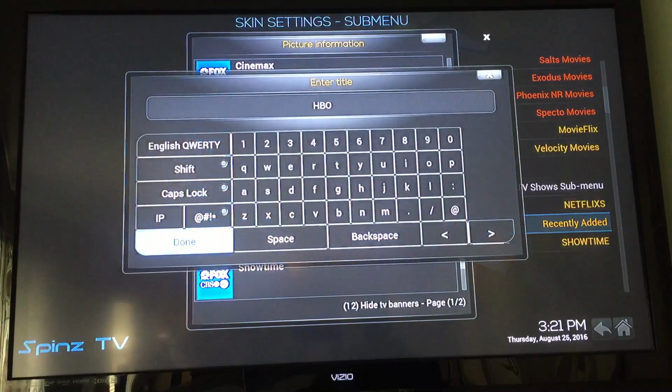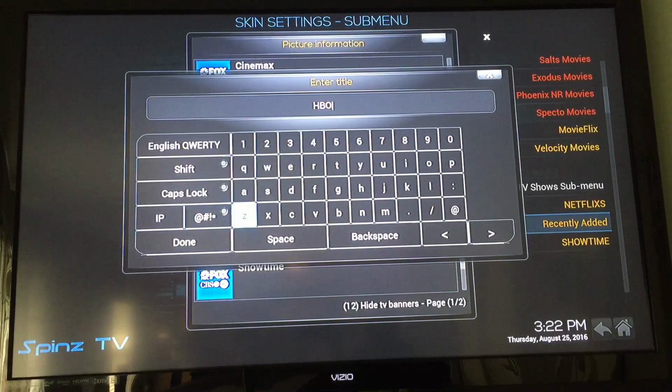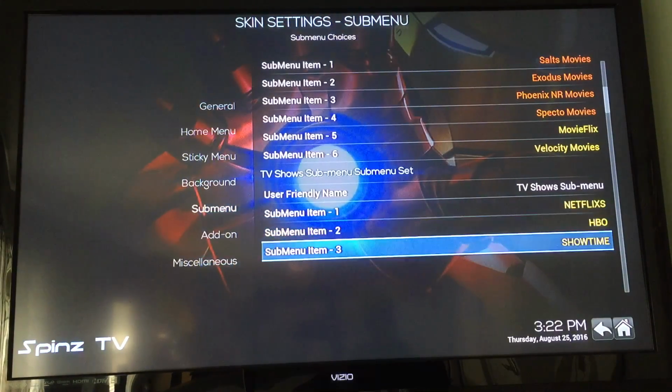There's HBO. Now I like everything in caps, so what you could do is go through, it is in caps, but you could go through and write HBO. You can write whatever you want to write. I mean, if you want a different submenu in there besides HBO, you want Lifetime or Sci-Fi Station or whatever, you can change it. You just have to write what it is in there, in the box up there. And you can use your remote to do it that way, or if you have a keyboard, you can write it in there. I'm going to put done because it's in capitals the way I like it, and I push done. All right, now I'm going to go to Showtime.